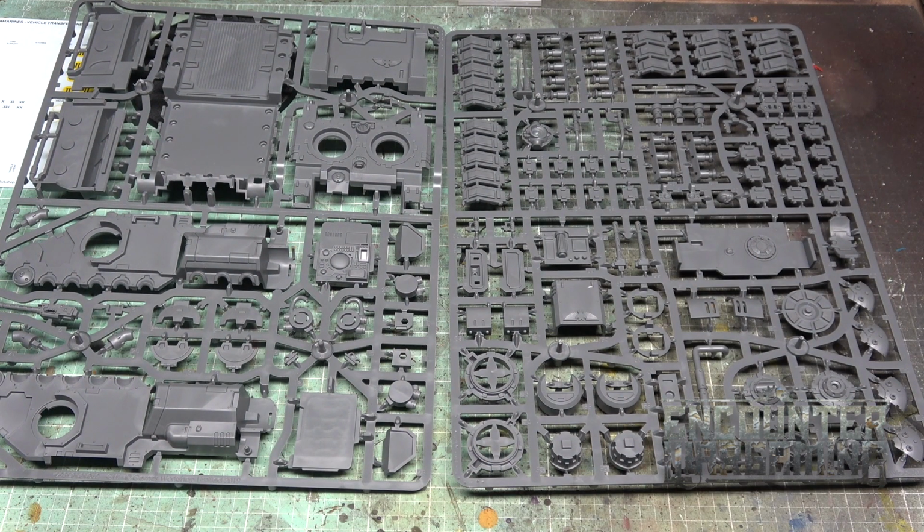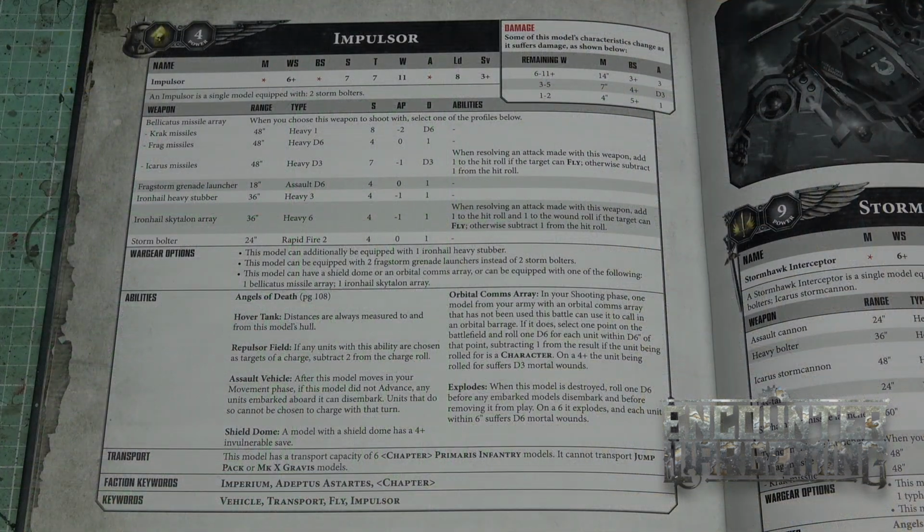So let's jump into the rules, and then what I'll do is I'll build it off camera for you guys, and I will do a size comparison. We'll put it right next to a repulsor and see how it stacks up. Stay tuned. All right, so here's the rules.